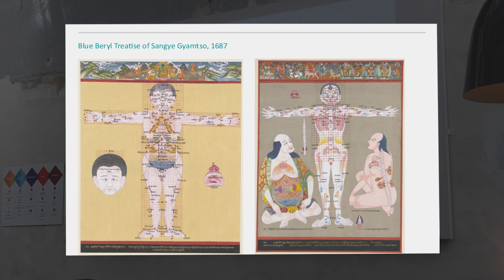I was actually able to find a really good reproduction of one of these by a French Tibetanologist who described what was going on here: this man was the prime minister of Tibet at this time. And he decided that he needed to unify the medical practices, so he gathered information from all the different doctors as to where they thought things were and how things were supposed to be treated, and he created this uniform medical treatise.